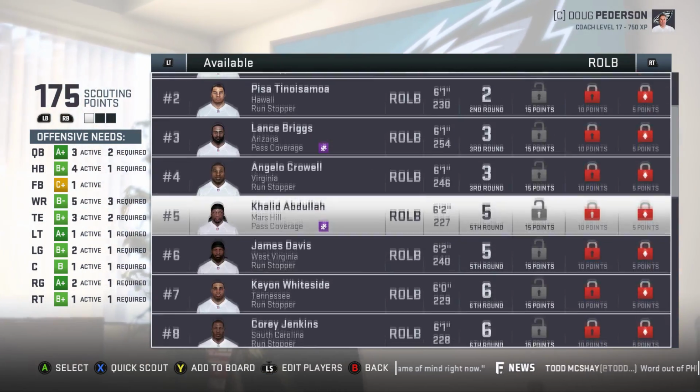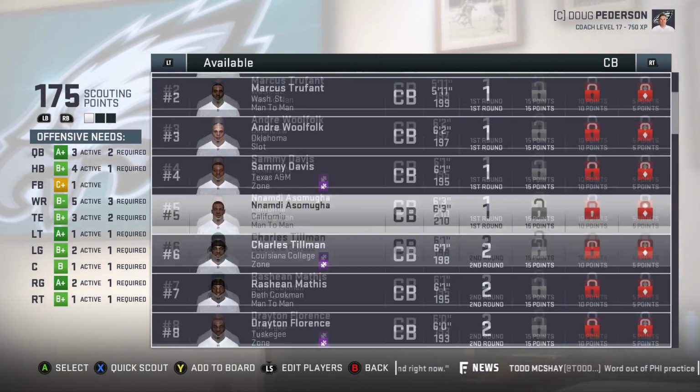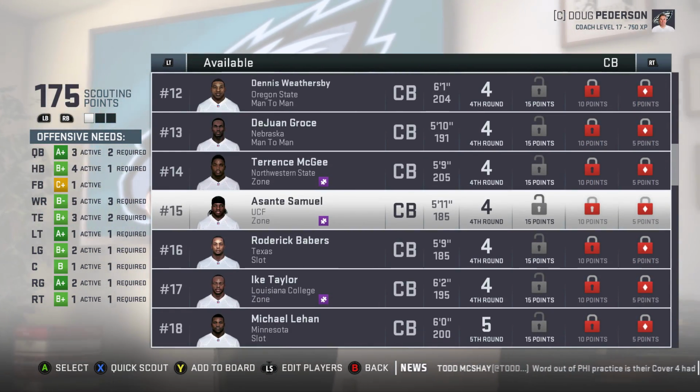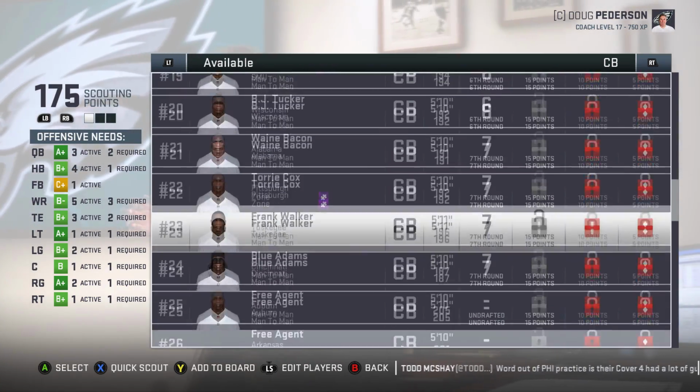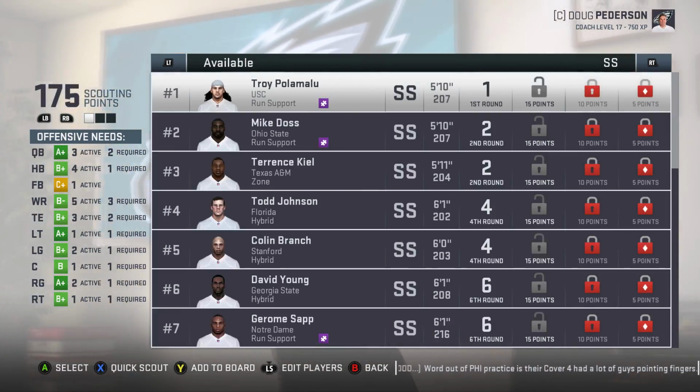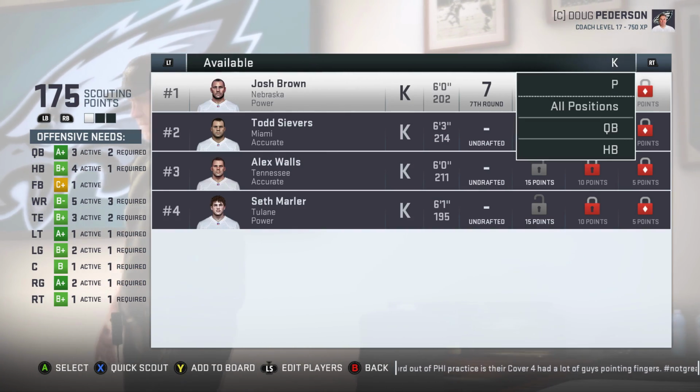You know, certain guys you could just wait on. You could just wait on a corner. Like I said, Peanut Tillman. I think down here, Asante Samuel in the fourth round. You can just finesse him. You got a guy named Blue Adams. I'm sure that was a real human being's name. But if not, we're all good.